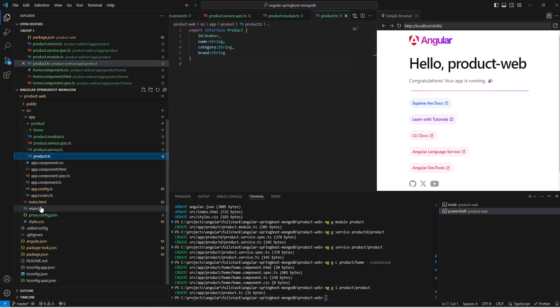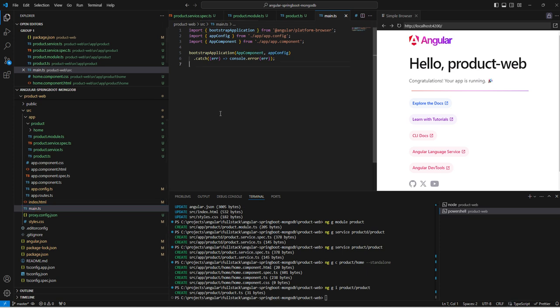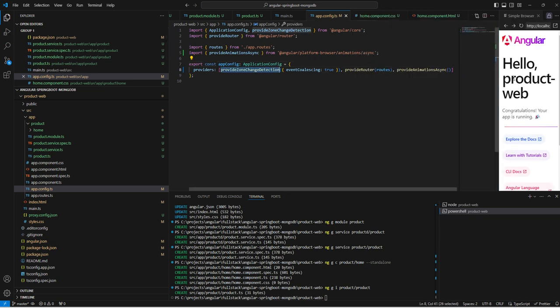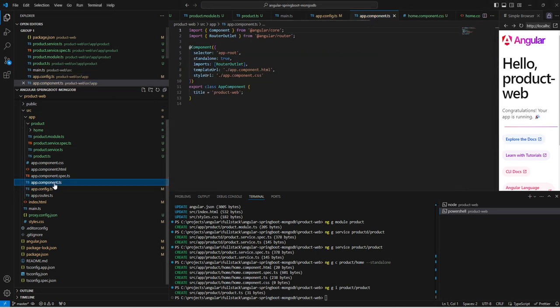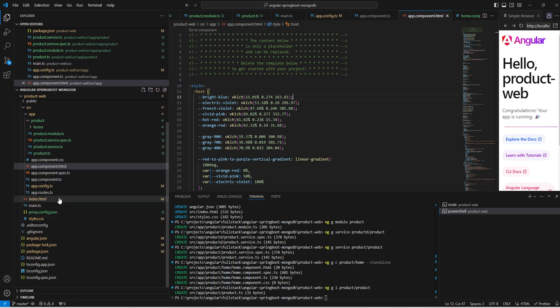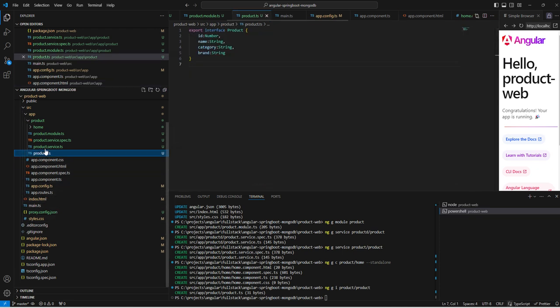Okay, so fine. Now let me show you, as we are going to use an Angular 18 standalone application. This is the entry point for our application, main.ts, and from here our application will get bootstrapped, and this is the app config wherein we need to mention all the providers which we are going to use. Through app.component.ts it will render our app.component.html. Fine. Now we are done with our component creation.